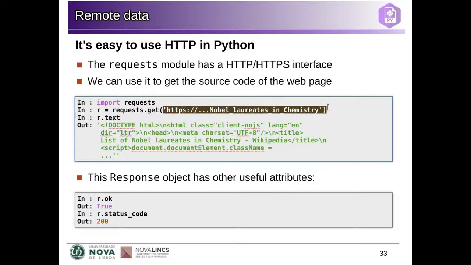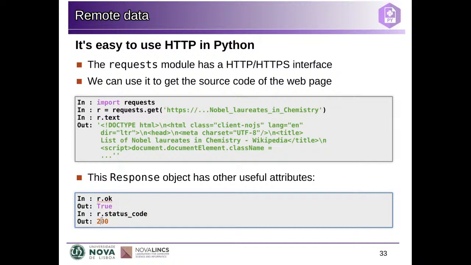You put a link, a URL here, and the get function returns an object that has the result of your request. There are different attributes in this result. For example, it has an ok attribute that is true if everything went fine, or false if there was some error getting the data. There is a status code.